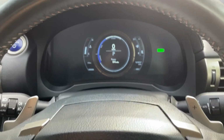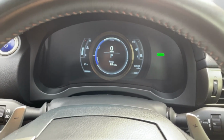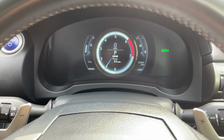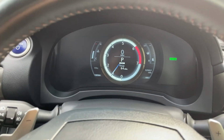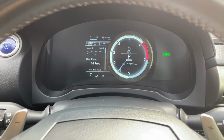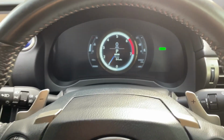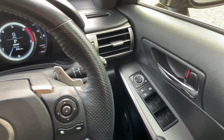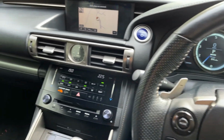There's your dash binnacle there. When you're in eco and normal mode, that's the display you get. If I twist it to the right, that's what you get when you're in sport mode. Little button down here which I really love. You watch it and listen to this. It's just so satisfying, it really is. It's nerdy, but it really is a wonderfully interesting interior that works absolutely superbly.